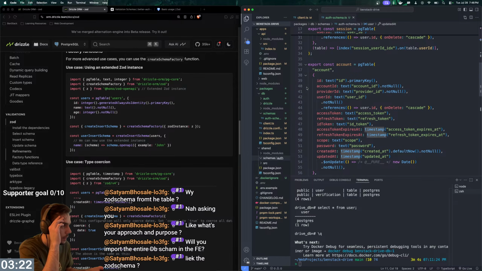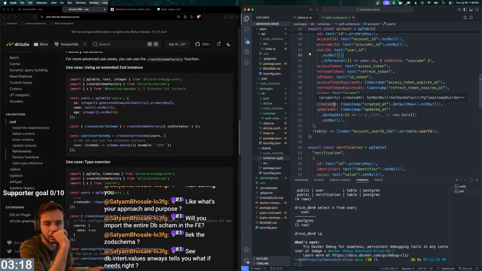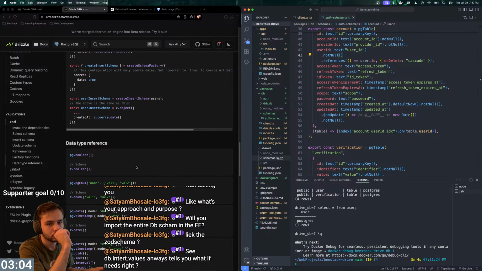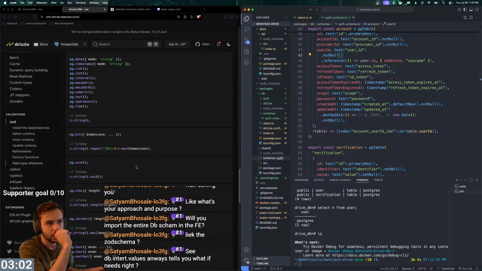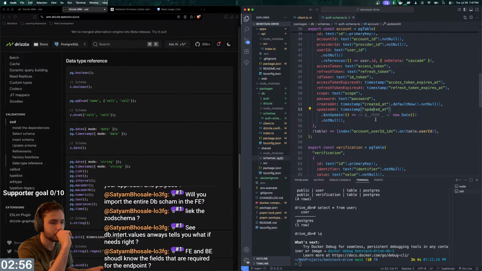I'm just trying to think of an example, like an account ID or whatever it is, right? So db.insert.values always tells you what is needed. Yeah. I guess that's true, because there's some with defaults, right?